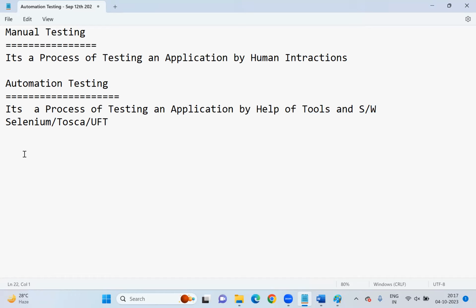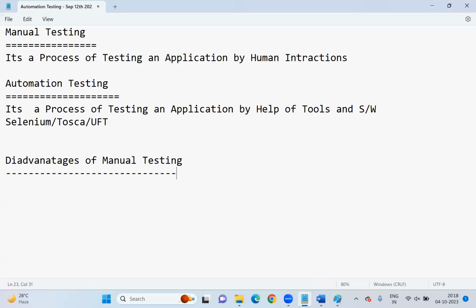Because of the disadvantages of manual testing.